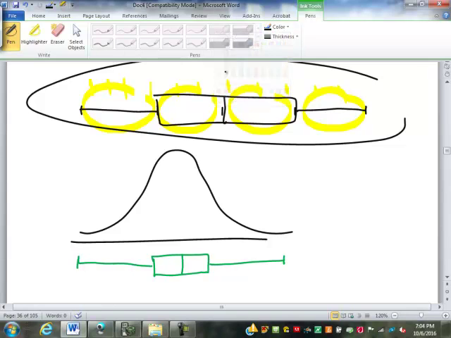I'm not going to talk any more about the box plot because it can get to be a very deep conversation, but the shape of the box plot, once you get experienced with looking at them, tells you a lot about how the numbers fall in that data set. It's a very important tool.